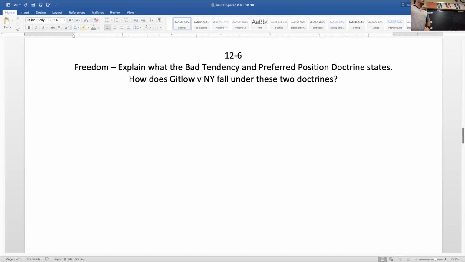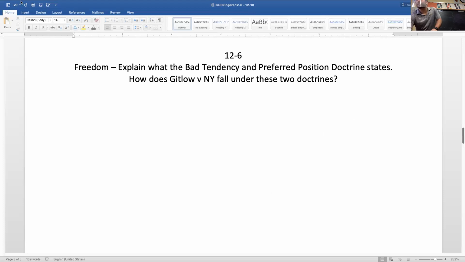All right, good. Is there any questions on that? So again, Gitlow versus New York. Make sure you remember it kind of goes along the lines of Schenck versus US, Debs versus US, with this bad tendency doctrine and communist revolution and a Red Scare occurring all throughout the United States. Who knows, Tanner? Maybe we'll hear about it in first period tomorrow. We'll see. Or Wednesday. I don't know yet.